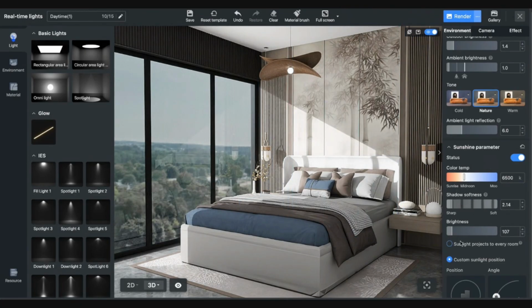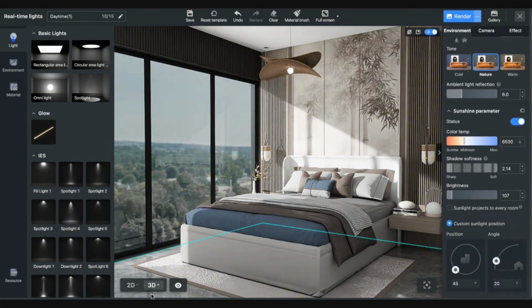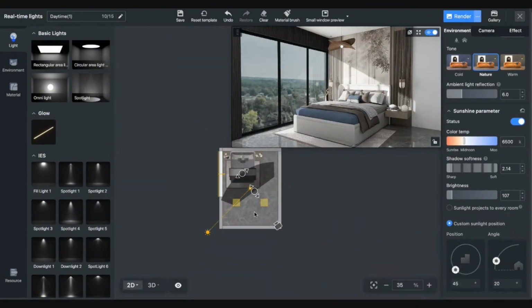Okay. And then the next thing you need to do, understand, is going to 2D, which is the position of the sunlight. Actually, you can change the angle over here and also the positions over here. But I prefer going to 2D because it's much easier to see. So if we change the sun over here, the lighting will be going much wider, right?